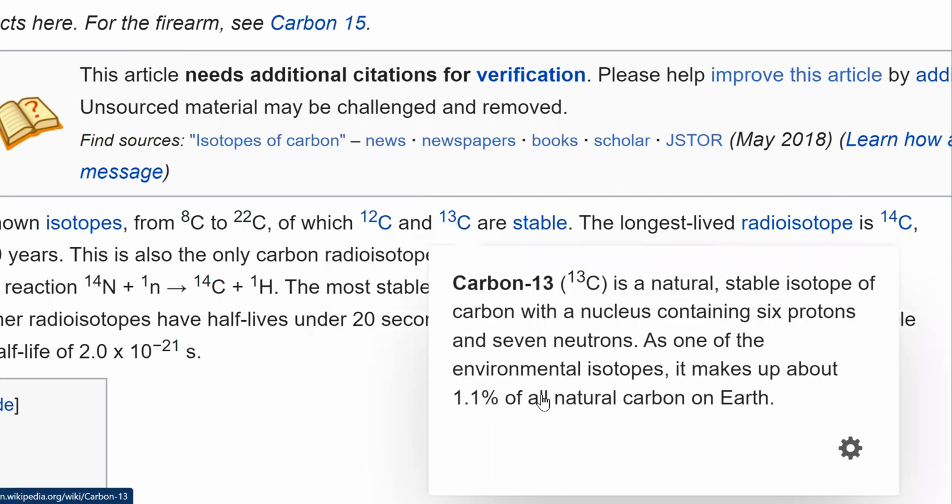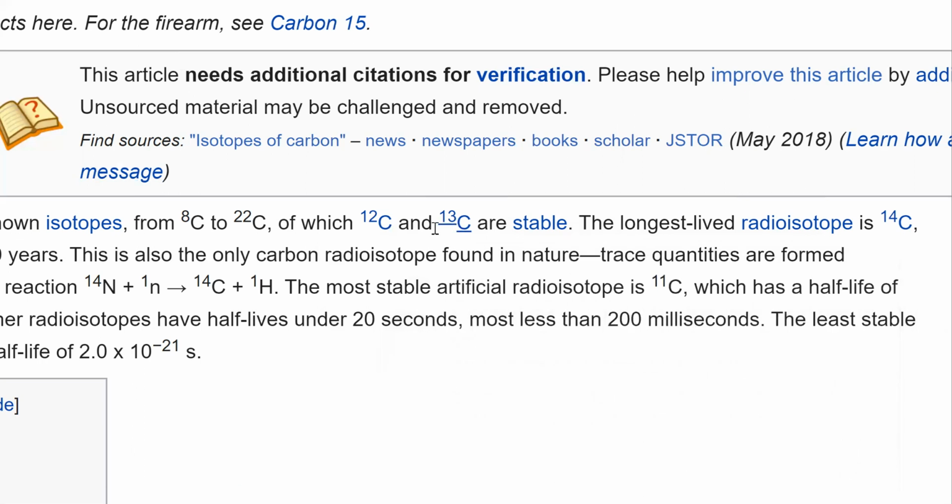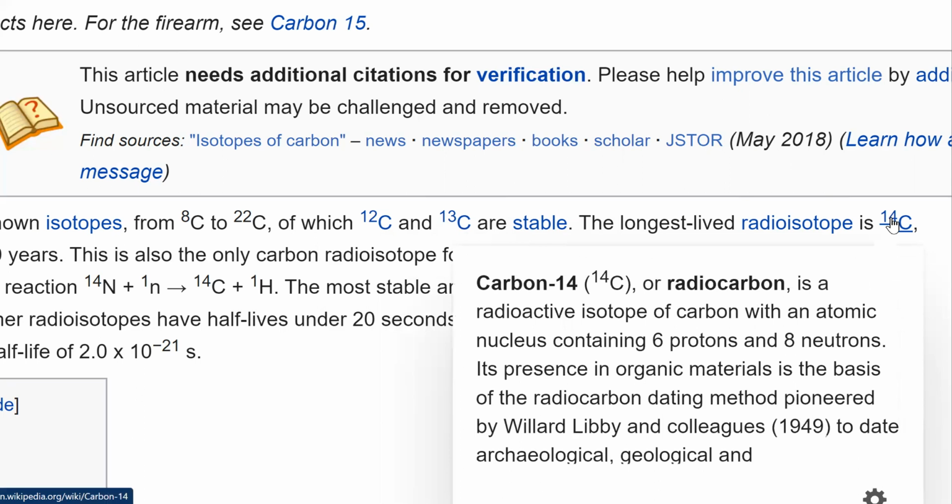Out of every 100 atoms, almost 1%, like if you have 100 carbon atoms, one of them is going to be carbon 13. So if we are made up of carbon, then 1% of the carbon atoms in our body are actually carbon 13. So carbon has these 2 isotopes. These are the more common ones. The other ones like C14 are very rare.